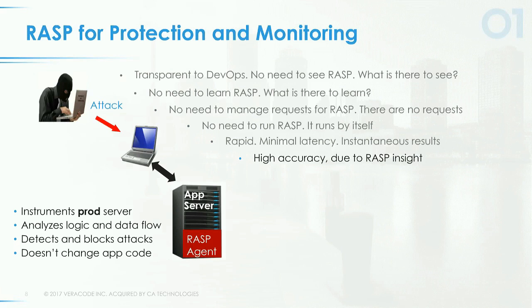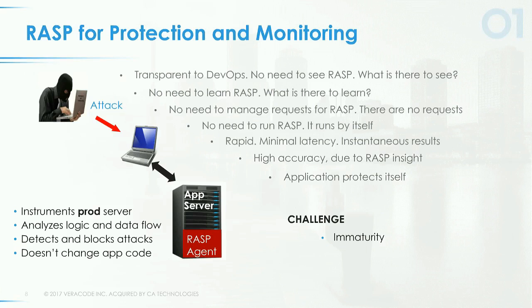It offers higher accuracy because RASP has deep insight into the application. So we are facing here an application self-protection phenomenon, where the application for the first time has the capability to protect itself without solely relying on peripheral technologies such as endpoint protection, network firewalls, or web application firewalls. Are there challenges here? Yes, there are a number of challenges that we can discuss if you wish, but the most important one is technology immaturity. We believe that it will take another 5 years for RASP to mature.